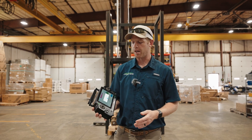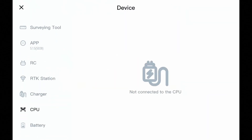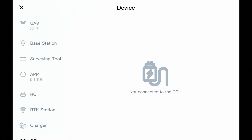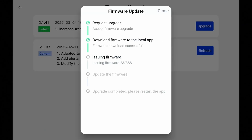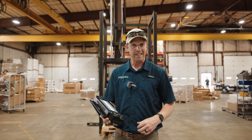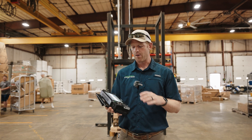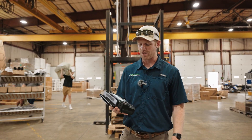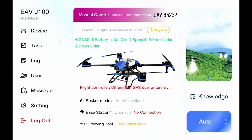Now we actually have a prompt that says there's a new flight controller version — that's actually the CPU, though it's called many different things. We'll do our RC first. We've done everything on our UAV, our app is up to date. We'll check our RC firmware. We have a new firmware version on RC — we'll hit upgrade. That update is finished and the remote just rebooted. Now it says to do a rocker calibration. Since we did the update, if you do this make sure the drone is off first as safe practice. We're going to cancel this for now and do it later.